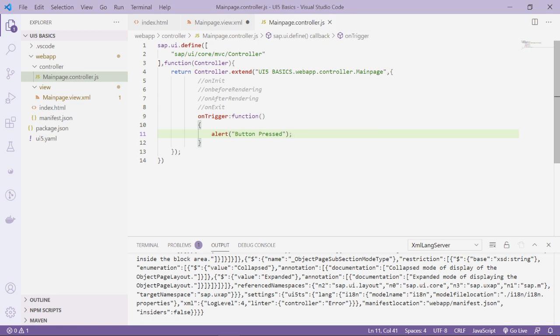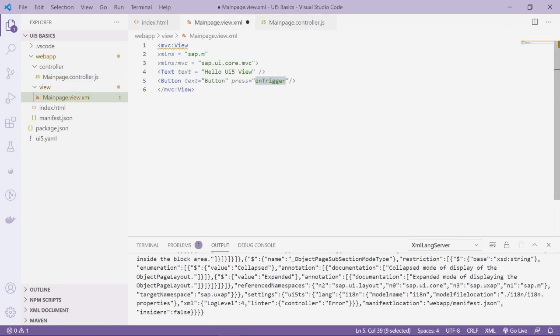So now we have a controller for this view, but there will be a question of how this view and this controller are mapped. Here we will be providing the controller name.